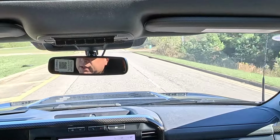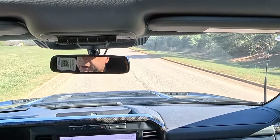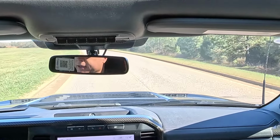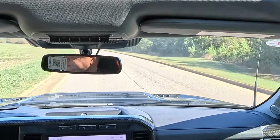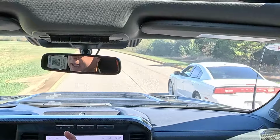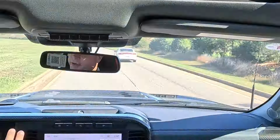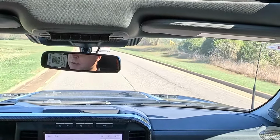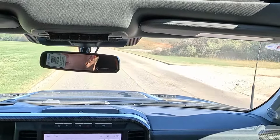If you've got a farm and you want to do some high speed off-roading as well, this is a perfect truck. It'll tow whatever the hell you want, and then you can take it off-roading on the weekends. I do really like how the 20-inch wheels look on this with the 37-inch all-terrain tires. I think they're a good color. Of course, you've got the Shelby Snake in there, which looks good.